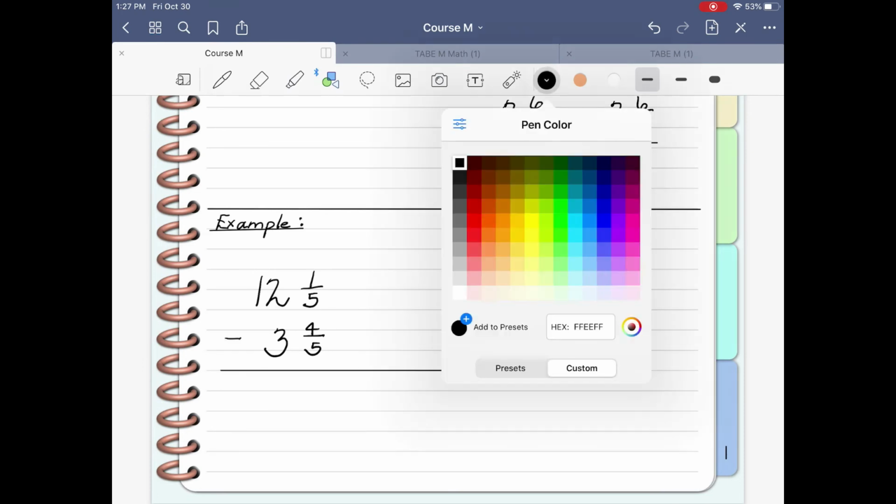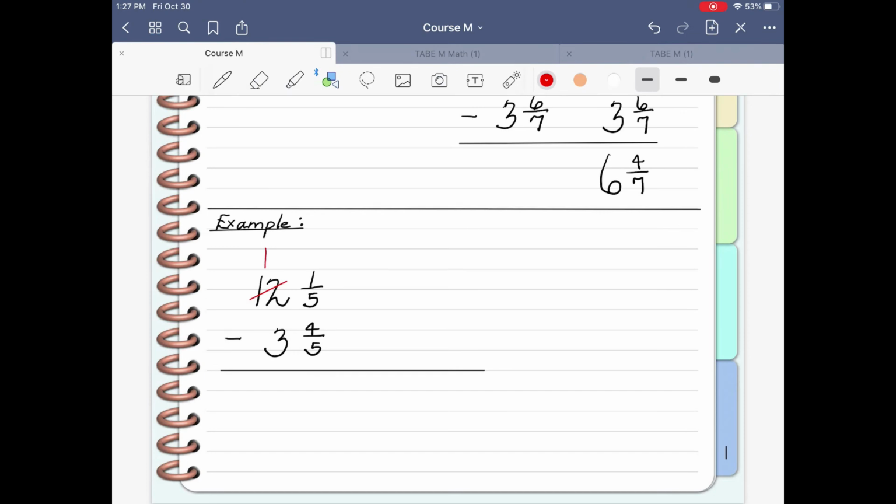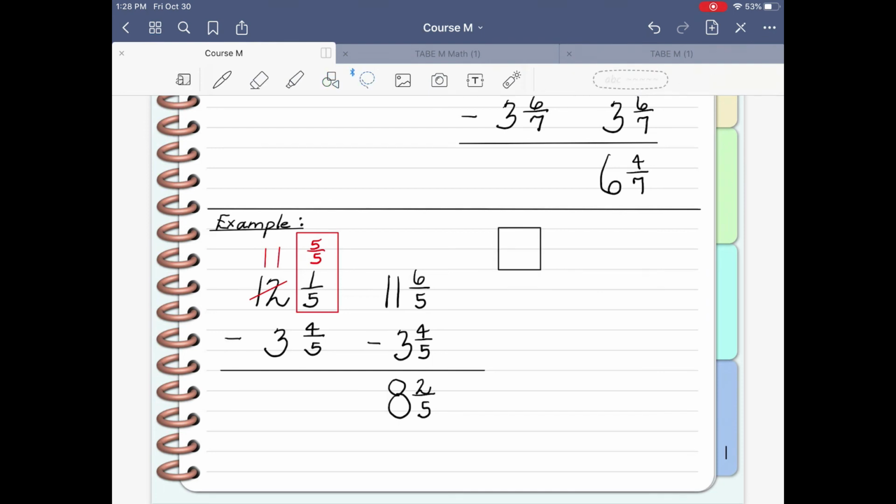So I need to rename my 12, make it an 11, and then 5/5, that's the renaming. Combine these two, so you get 11 6/5 minus 3 4/5. So that comes out to be 2/5. Will not simplify. 11 minus 3 is 8. And let me give you the keystrokes for your calculator. It's good practice, and it's good to put these in your notes.